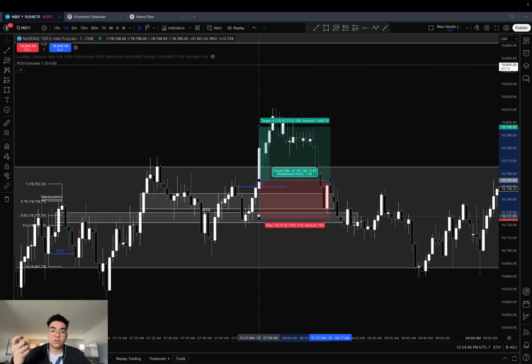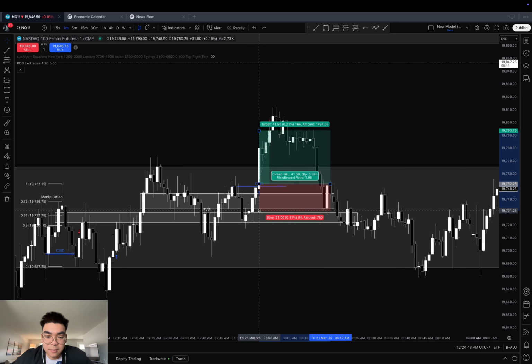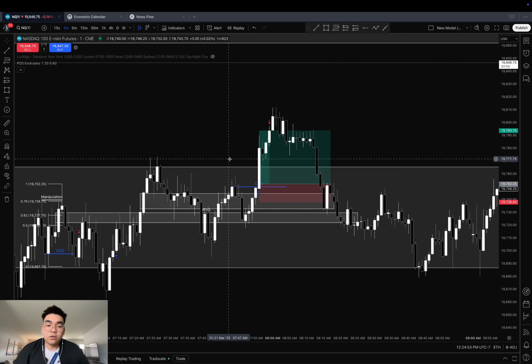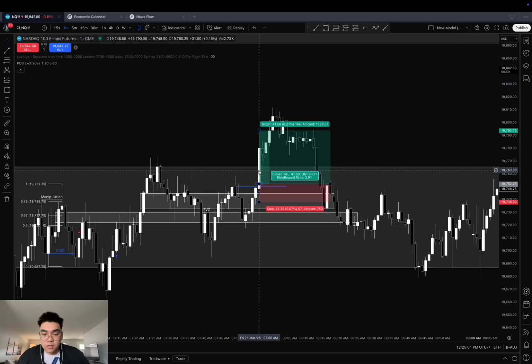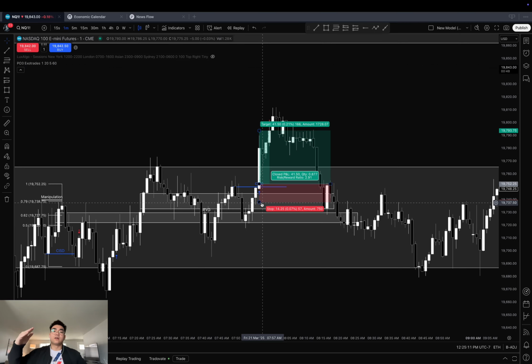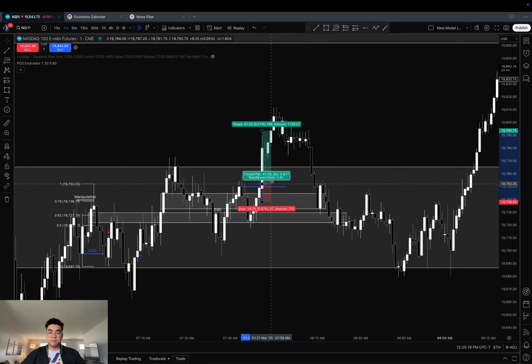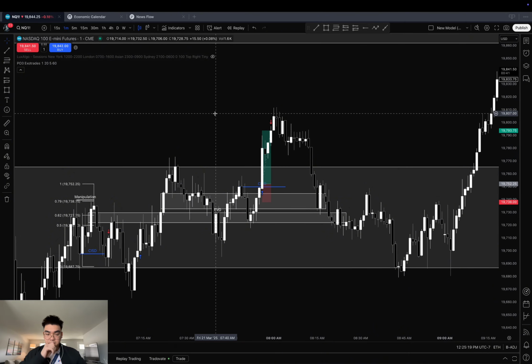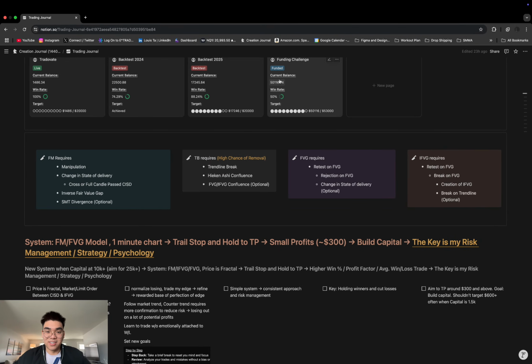and a 2.5R. My reasoning for setting such a tight stop is because while I was moving my take profit and stop, there was strong bullish momentum in that candle. So I was like, okay, my stop loss could probably start being tighter. Initially, I was placing it slightly below here, but with that quick move of a candle, I was like, okay, I'll just have a tighter stop loss, trail it up to break even, and hopefully it takes profit. Eventually it does, and I closed the day $100 positive, which is not a lot.